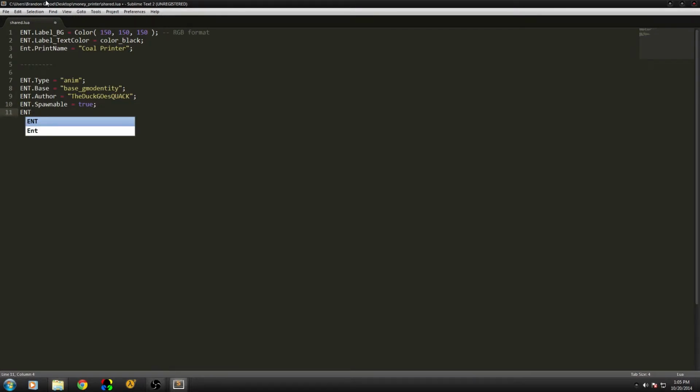And we're going to do ent.adminspawnable. That means admins could also spawn it in, equals true. And our little thing. Now we're actually going to get into the function. So enter, bring us down to line 13. Being that we had this little space right here. We could also remove that, but if we were to remove it, we do have to have a space here. So I'm just going to do that. So without anything, enter.